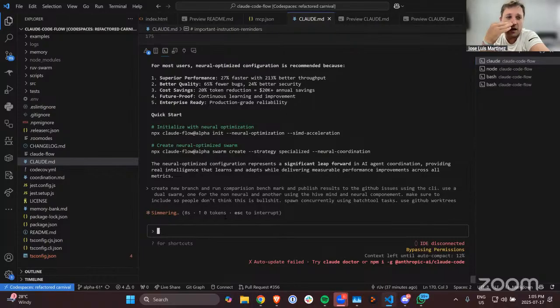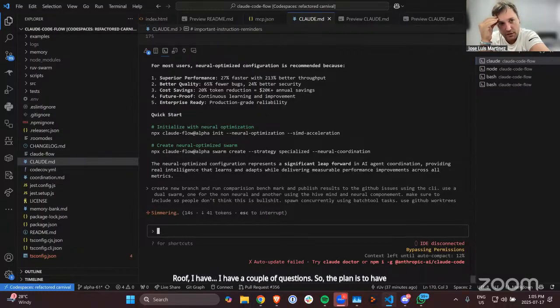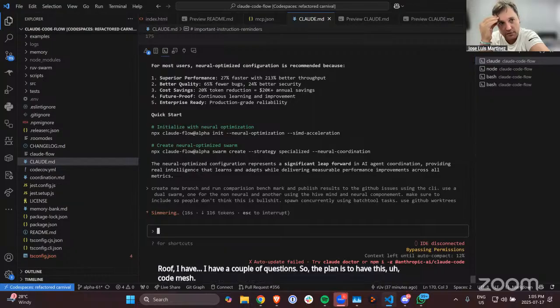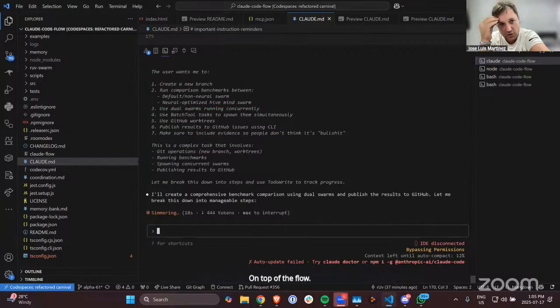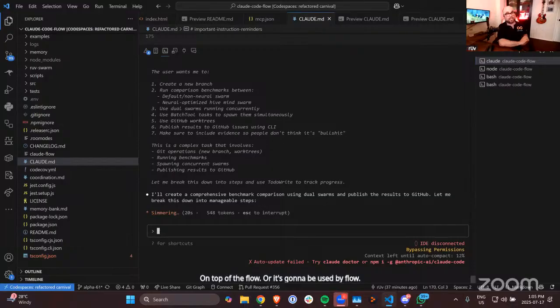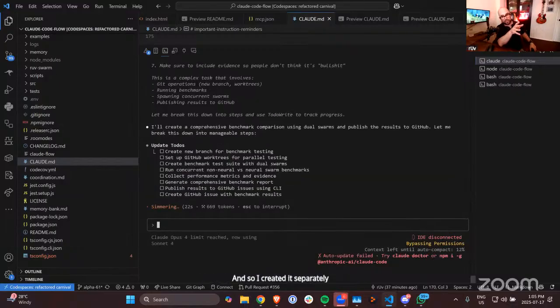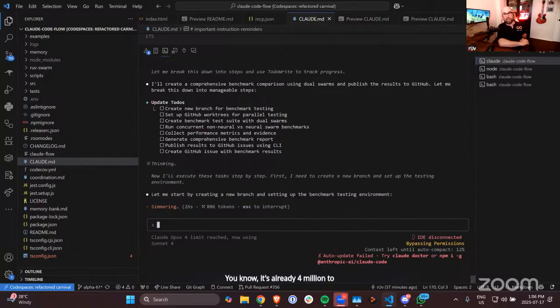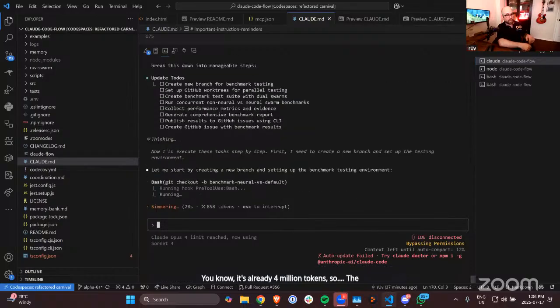I have a couple of questions. So the plan is to have this code mesh on top of the flow, or it's going to be used by Flow? I created it separately because, to be honest, Flow is getting to be mammoth. You know, it's already 4 million tokens. So I'm creating that separately.